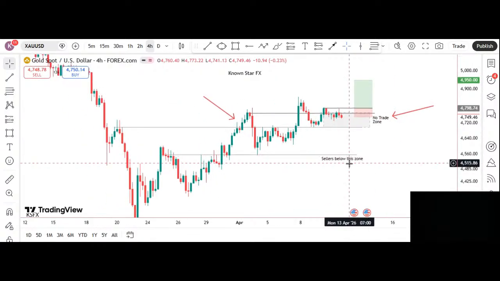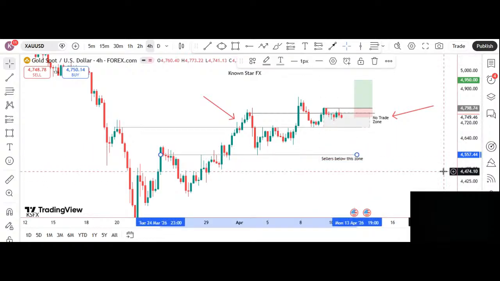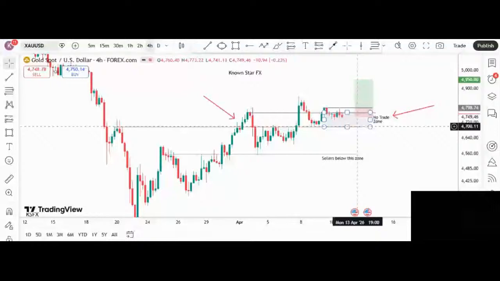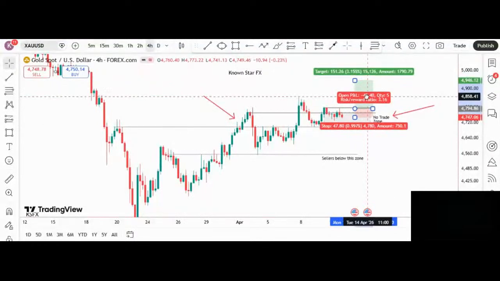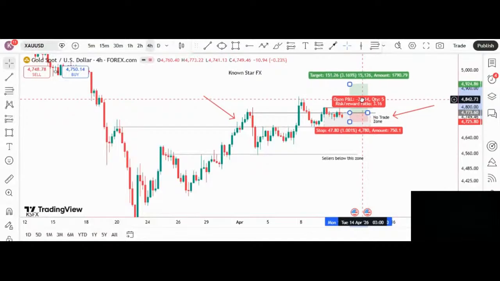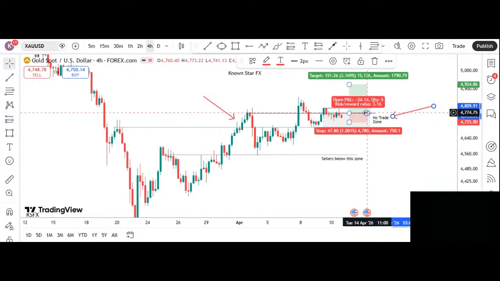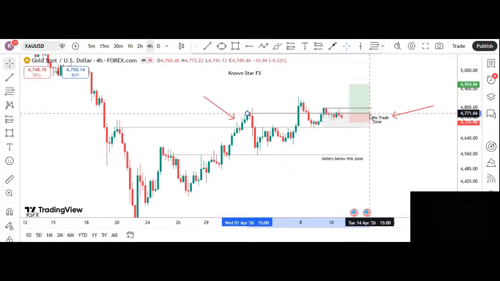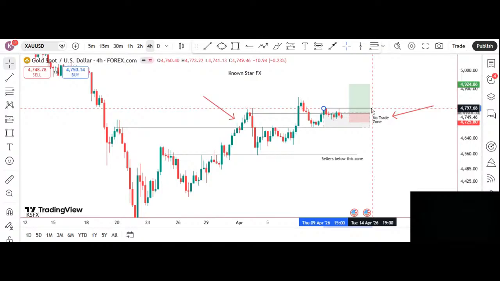Now, the main reason why I said I personally will be more interested in getting on sells is if we get a break below this 4,557.4 level. But if you even want to be more aggressive, since price is currently below this zone, once market breaks above this level, we might actually enter a buy based on this structure that we've been able to establish from this point right here. We can actually still follow through with this.